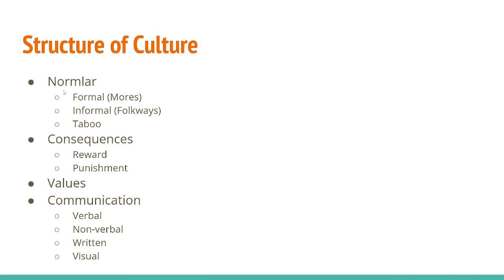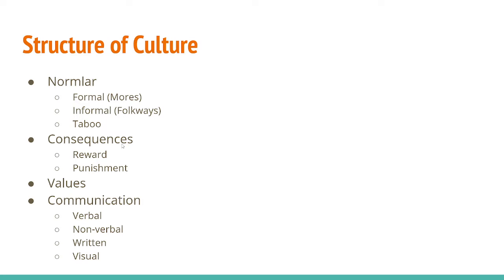So, in norms, the norms basically mean rules. So, we have formal ones. These are termed mores. These are sociological terms, by the way. Formal rules are mores, and informal rules are folkways. And then, of course, there's taboo. Let me just go through this if we will go there again. Okay, we will. I have a slide about this, so I don't have to go into this in detail here.